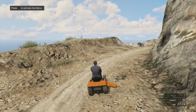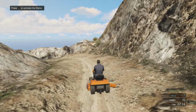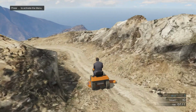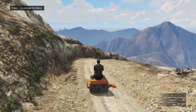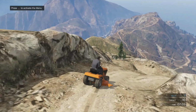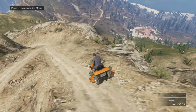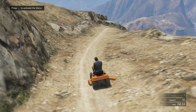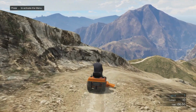So yeah, the run for the lawnmower was slow. It was struggling. There were some bits where the casings went through the floor, and other bits they got stuck on and it got bumped around a little bit. The jumps, I was going so slow, it didn't really matter. I didn't really lose much time. In fact, I think I gained time. I took these paths because they were a bit steeper, whereas on the jump you'd land and you'd lose momentum. By taking the paths, I could actually gain a little bit of speed briefly.